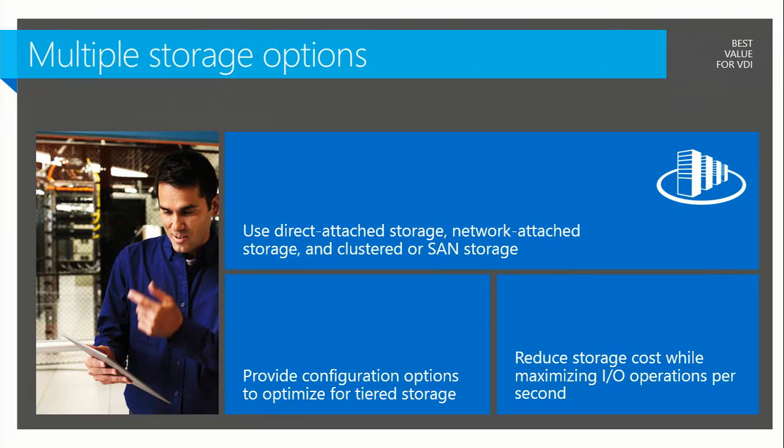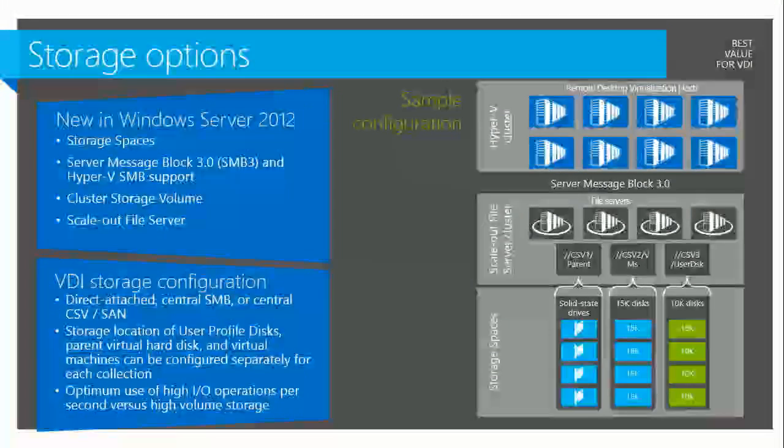So we can use storage spaces to create redundant storage, and we can actually configure and tune. I want my master image, because it's got all the I/O happening on it, on a solid-state disk on every one of my virtual host servers, because solid state will be fast, so that'll help those boot times, it'll help those read times. User profile disks don't need as much fast connectivity because it's really just when a user saves a document, so those don't need to be as fast. Let's put those on slower, lower cost disks.